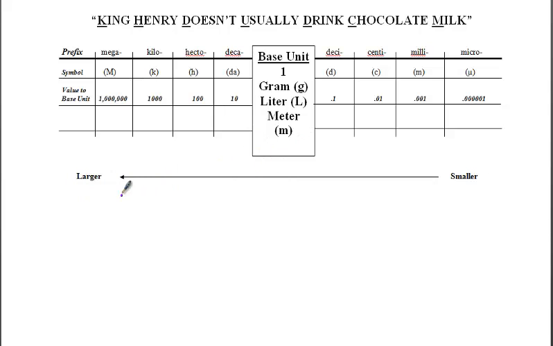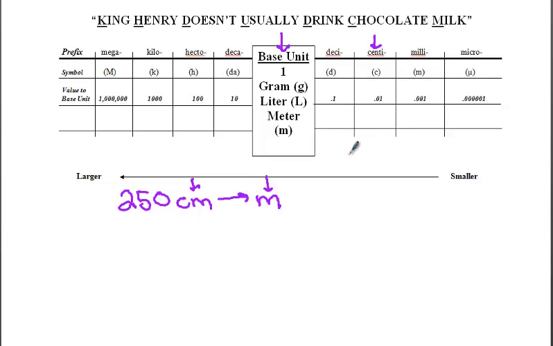So we're going to go with 250 centimeters, and I want to figure out how many meters that is. I need to convert my measurements to meters. Well, what I need to do is look at two things: what unit am I currently in, which is centimeter, and what unit do I want to convert to, which in this case is the meter. Now I go up to my chart, I find centi, which is right here. I find meter, which is my base unit right there.